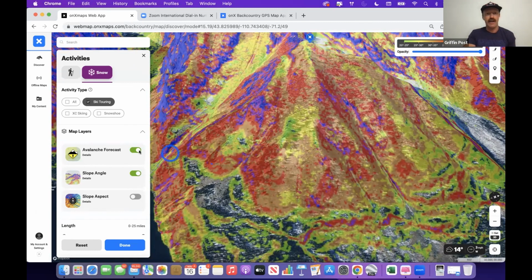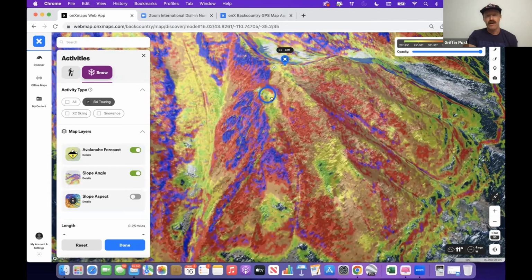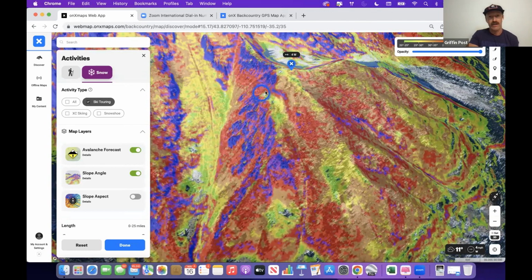And just a quick note, I was reading through all the questions that were submitted as far as avalanche start zones. If you zoom over here, if you're looking for really questionable terrain or a good display of it, it's these purple to red zones. Combined with the fact that you can tell it goes into a gully right here, I'm pretty much going to avoid that unless I'm really confident in the snow conditions.